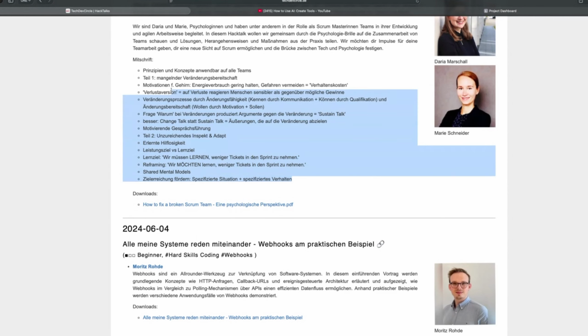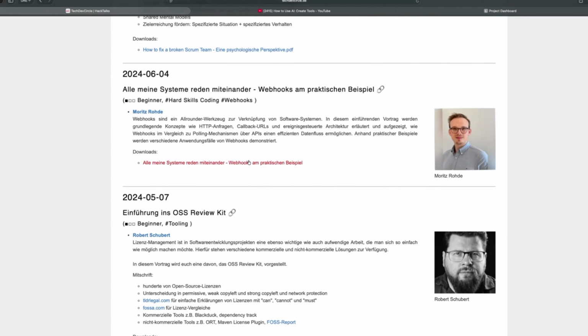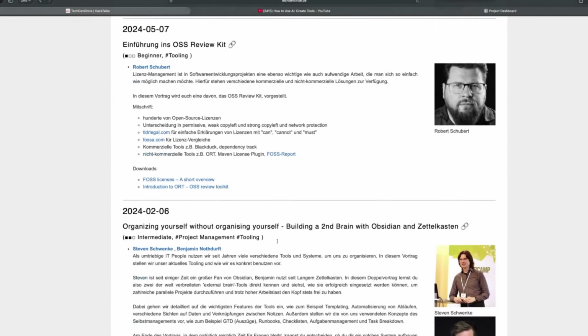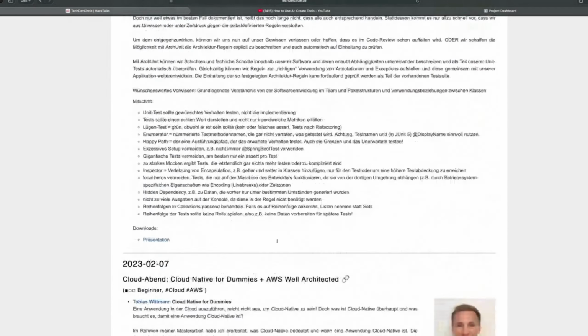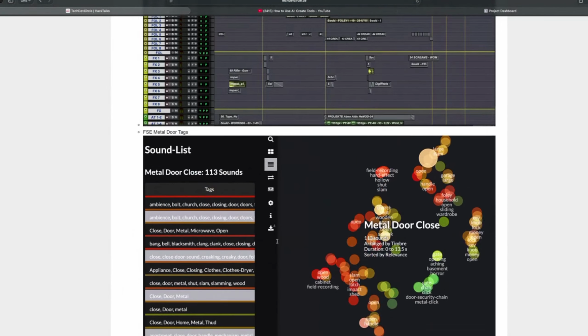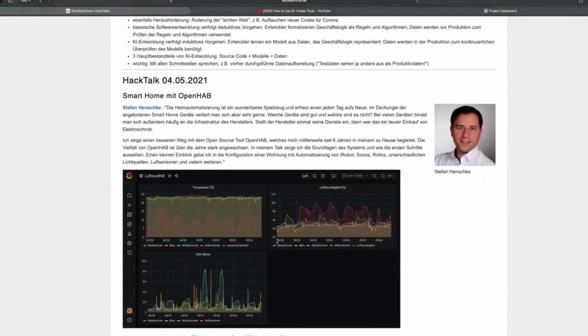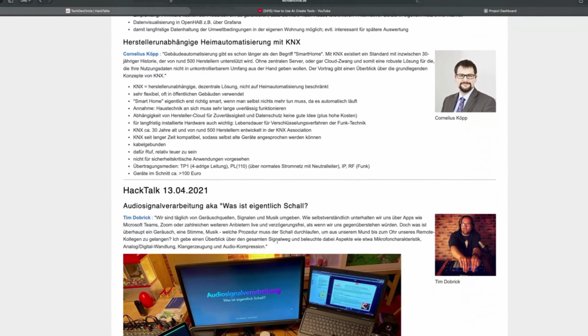And here is a little bit of a protocol, some notes I took, and also downloads. Okay, the downloads remained, but if I scroll down really far, you see I did a lot of events. You can see images and so on, and a lot of links in the text somewhere here. So basically, this whole protocol and history section evolved over time.